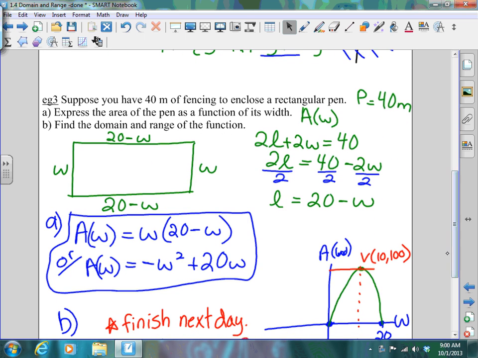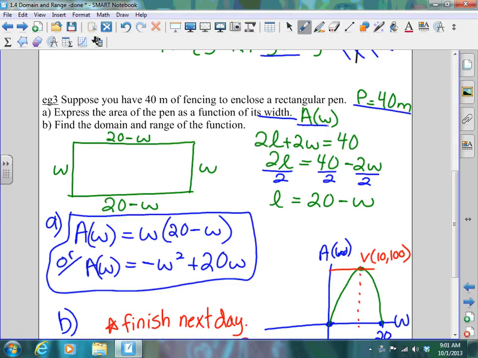Last example, folks, which is the tricky one of the bunch, and it's a fencing question. And if you ask the class here, they'd say, we wish we had studied this more for our unit test. Because it was one of the questions on your unit test, so make sure you're good with doing a fencing question. Suppose you have 40 meters of fencing. What does the 40 meters of fencing give you? It gives you the perimeter. And you've got to enclose a rectangular fence. Express the area as a function of its width.